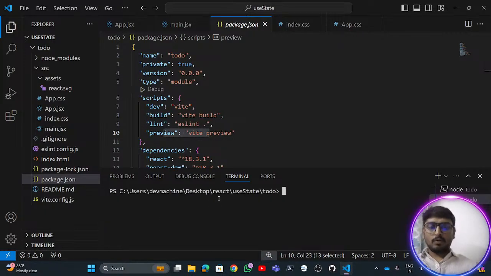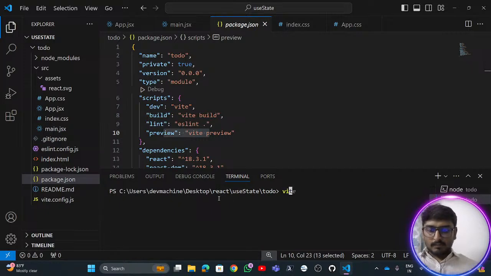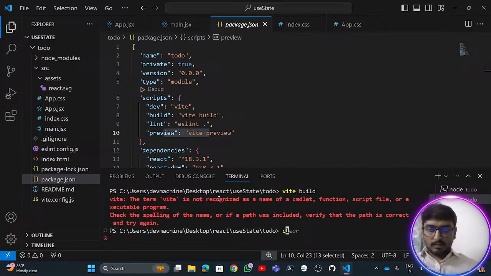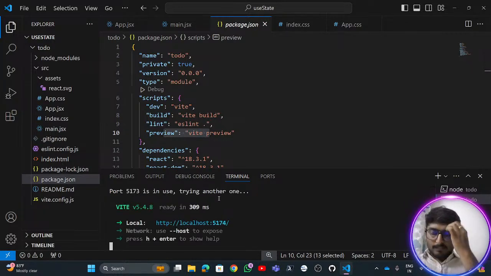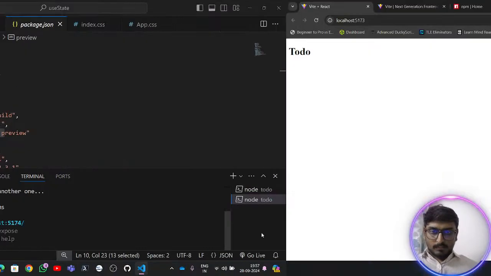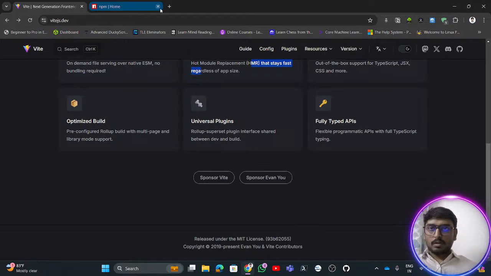If I type vite and execute it, okay, vite is not recognized. Okay, it's npm run dev, sorry. This is npm run dev, where we have our code. I'll just close this.